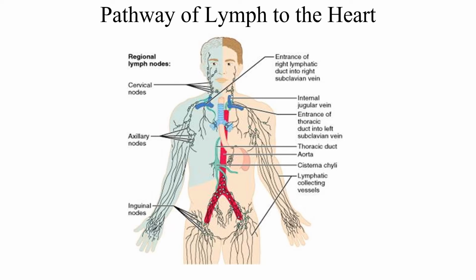But the fluid pathways are actually asymmetrical. So you'll notice here there's two large ducts on either side of the chest cavity. That's where that fluid is going to travel. So on the right side of the chest cavity, we have what's called a right lymphatic duct. And on the left side of the chest cavity, we have what's called a thoracic duct. And so it is to those two ducts, D-U-C-T, not the quack quack kind, that we're going to let this fluid travel back to the heart.